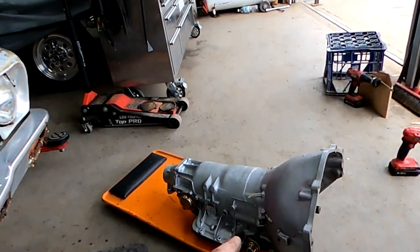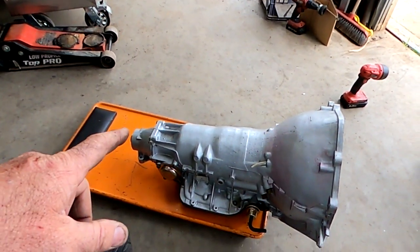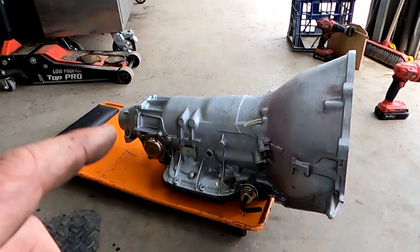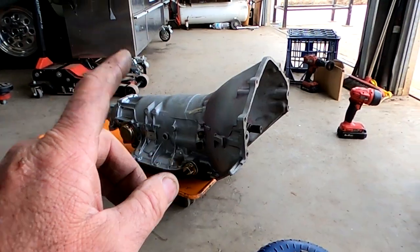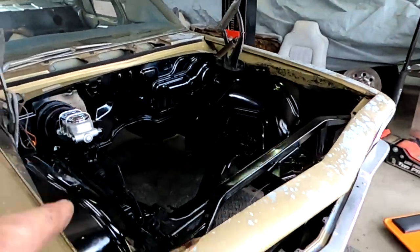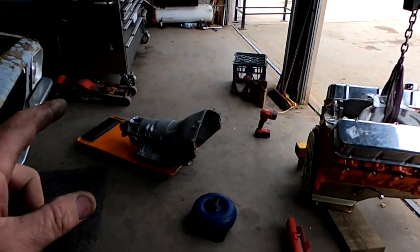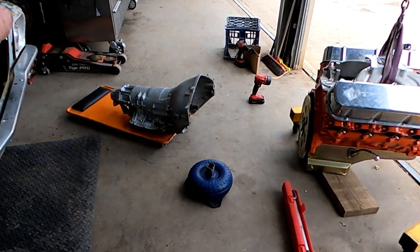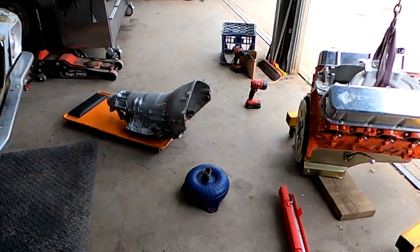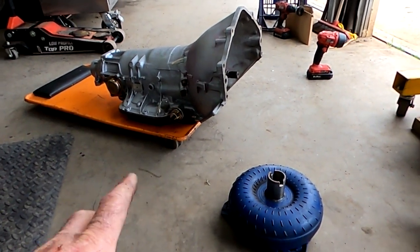Now this Turbo 400 is stock, dead stock. We have gone through it to make sure it's a good functioning Turbo 400, but I haven't built it. I'll worry about that down the track. The way I'm thinking is, no motor is ever going to break a transmission if it's not running in the car. Sitting there, it's not breaking anything. So we'll chuck it together and we'll worry about building that for horsepower after we actually get the thing running and driving. But for now, this combination will make it run and drive, and that's all we're really worried about.